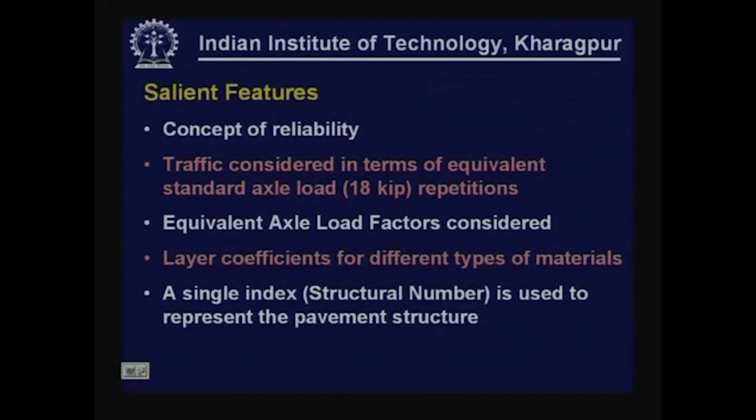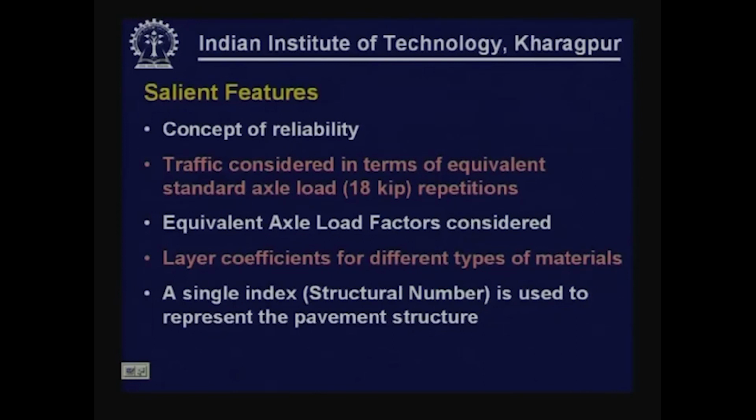or Poisson ratio value. That is what we consider in the case of IRC guidelines or several other guidelines that are available for design of flexible pavements, because in IRC we have used linear elastic layered theory for analysis of pavements. For that we needed elastic modulus value and Poisson ratio value as input, but in this case there is no theoretical evaluation of pavements. It is completely on the basis of experience and how it is correlated to different pavement parameters. There is no analysis involved, at least in the 1993 version. So, the layer coefficients for different types of materials on the basis of the experience gathered in the AASHTO road test are available in the AASHTO guidelines.